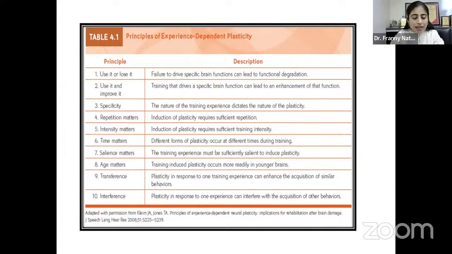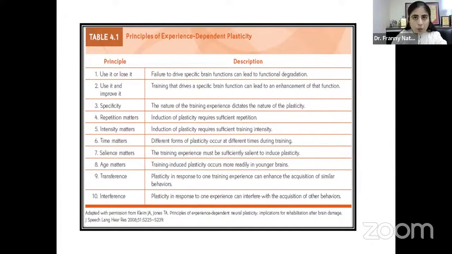So for this, I would explain it with one research that was performed in the year 2009. The research was performed in patients with acute stroke, that is within 14 days after stroke. The patients were divided in 3 groups. The first group was the conventional therapy group that received 2 hours of occupational therapy as the conventional treatment.